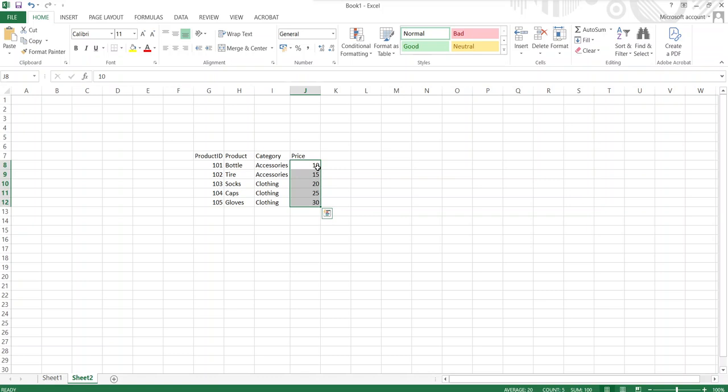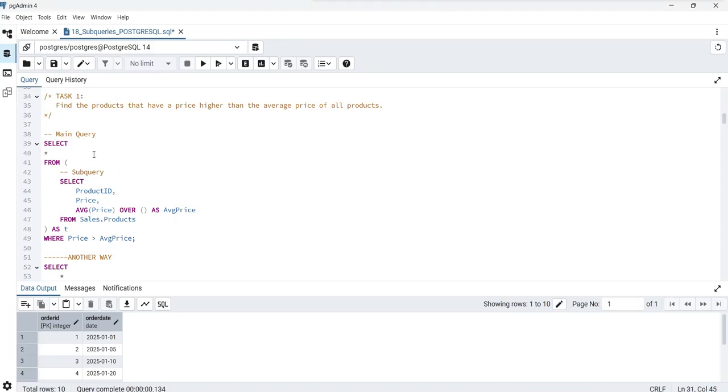Let me do the sum. Because only 5 values are there, I am doing it like this: 100 divided by 5, so 20 is my average.